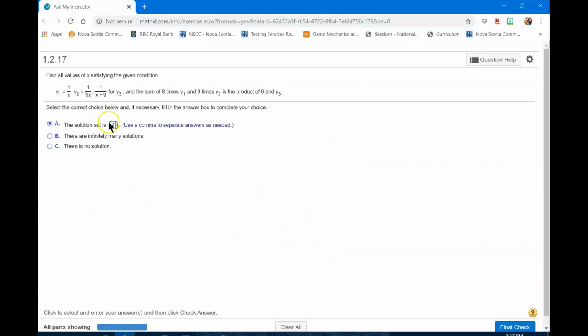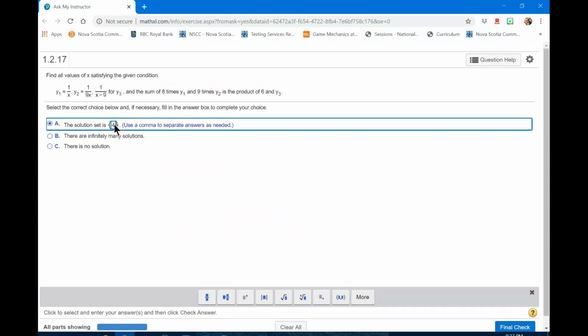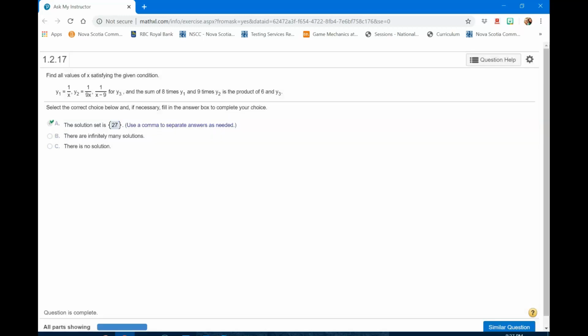Let's pop over and see if I got this right. 27, I predict. There we go. So a lot of work, but take your time. I think the hardest thing really is just setting up that modeling and making sure that you get everything modeled correctly. So think about the operative word sum, and when we have two numbers after that, that really means we're just going to add them together. Okay? Is means equals, product means multiply, but it does take a bit of practice.